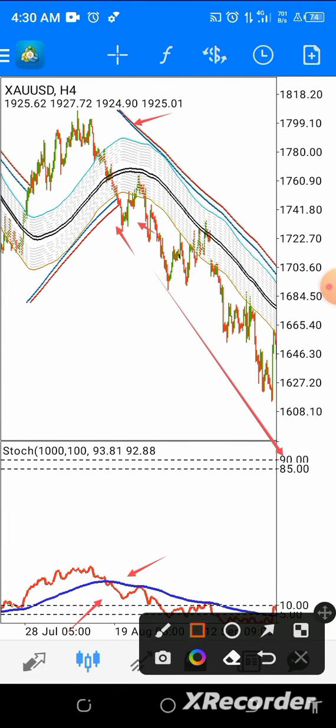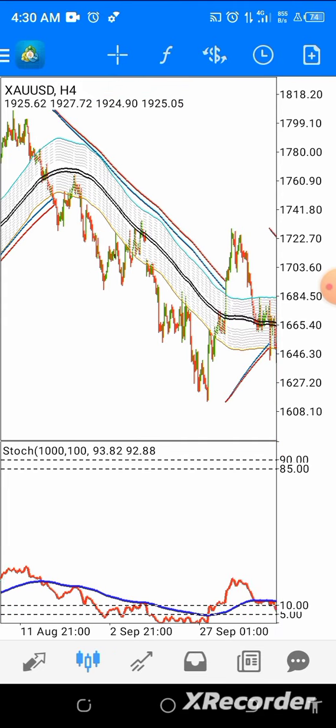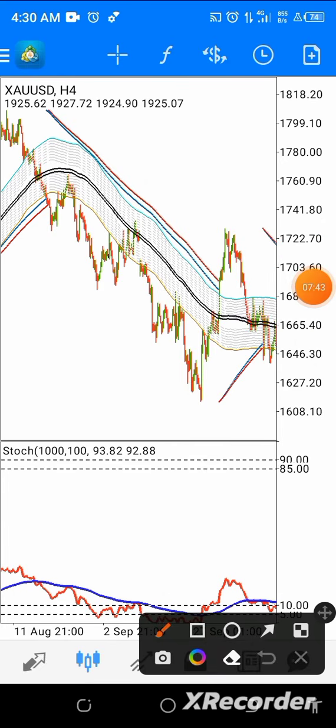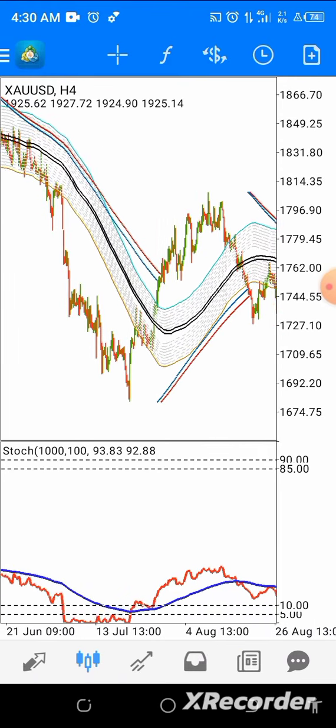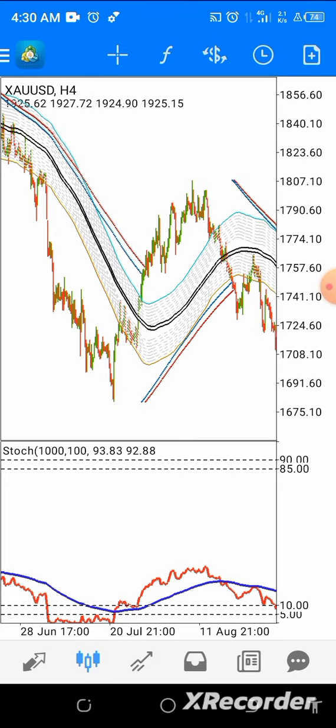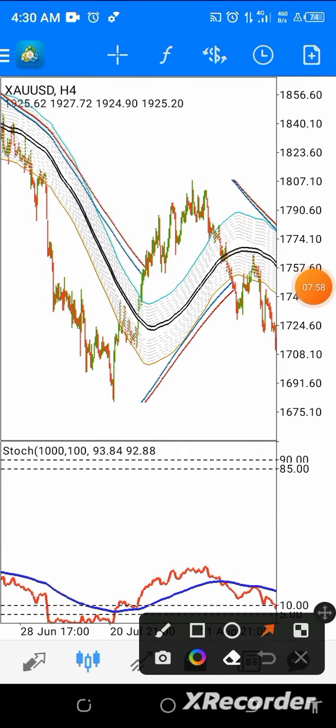You put your stop loss at the back of this envelope or at the back of this parabolic, and you continue to ride the trade as long as you can. Once you realize that price action has entered inside this envelope, guys, you exit that trade immediately. This is a long-term entry, a long-term trading plan. The parabolic changes direction from up to down, you enter your position. It is a valid entry because price action hit the parabolic outside the envelope. Then you ride the trade.